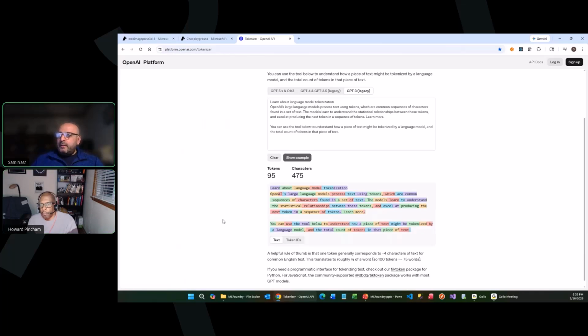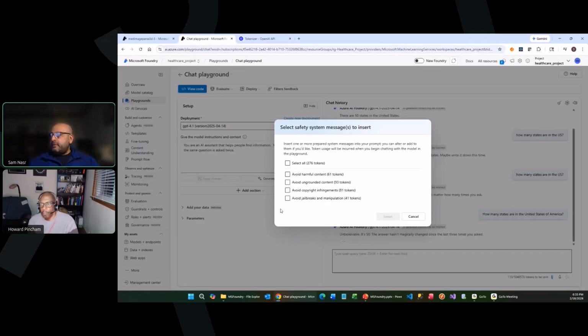Absolutely. So that actually ties in beautifully to my next point regarding adding your own data. So within the chat playground, actually, let me pause that for just a second. I'll get to that question. The short answer is your data remains your data. It is not shared, and I'll prove that in just a little bit.